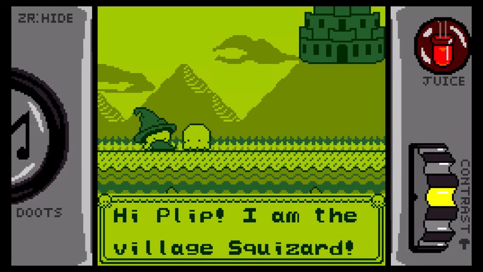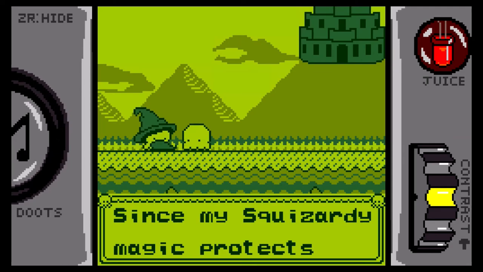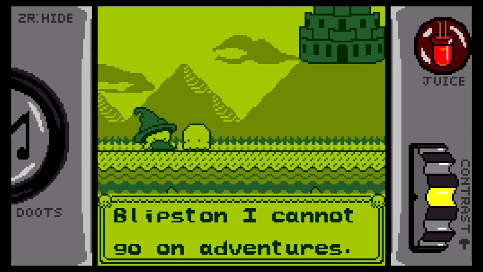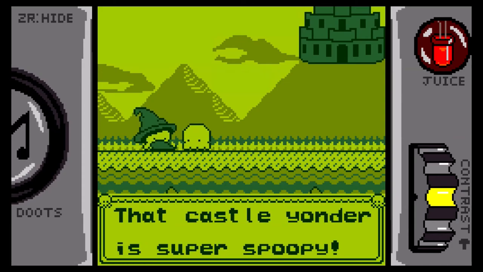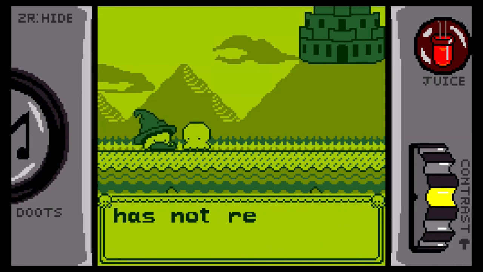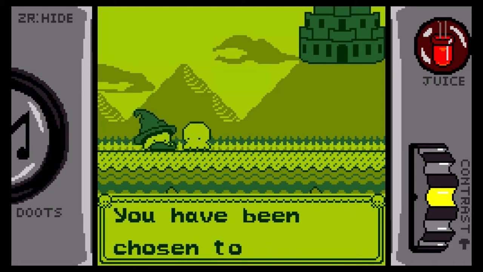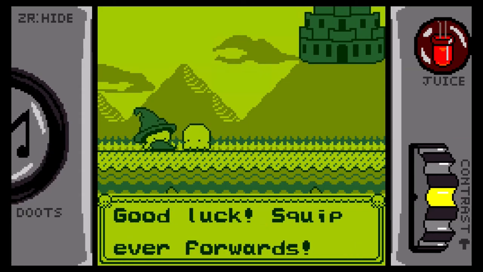Hi, Plep. I am the village Squizzard. Since my Squizzardy magic protects Flipton, I cannot go on adventures. So I have a quest for you. That castle yonder is super spoopy. The last Squidlit we sent as a scout has not returned. You've been chosen to go next. Good luck, Squip. Ever forwards.